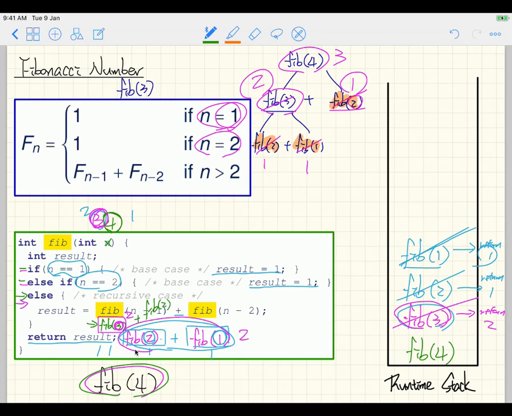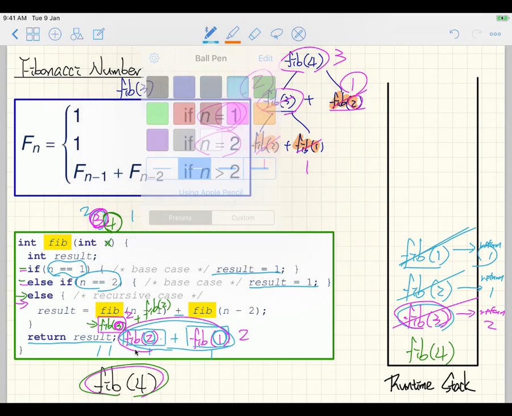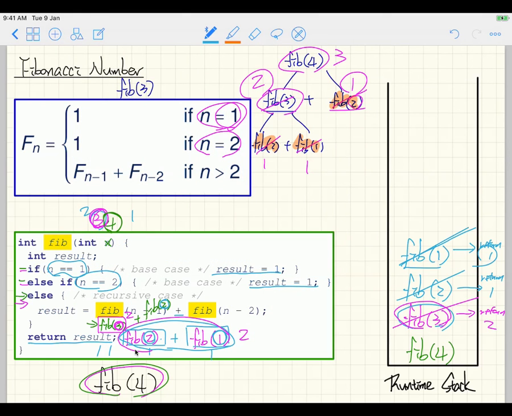Now, in order to execute Fibonacci of 2 over here, again we have to execute this block of code with 2 again, and push that onto the stack. Fibonacci of 2. Are we lucky? We are. We are not in the base case. So now Fibonacci of 2 is going to reach the base case again, and we're going to return 1. That means for this part here, we return 1 and then pop it off. Where should we go back? Fibonacci of 4, right? The green one still.